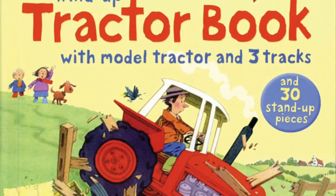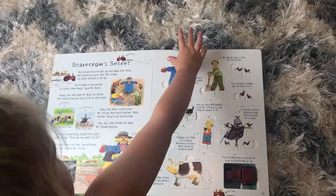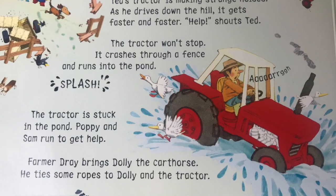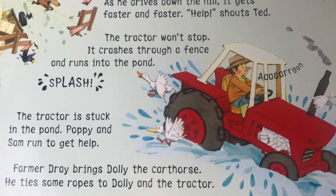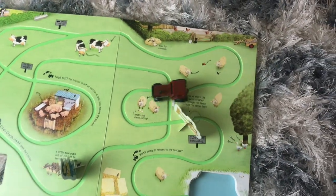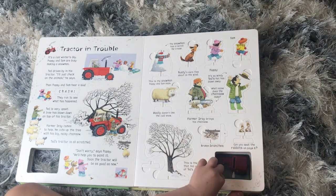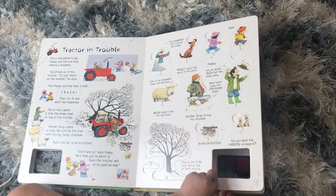Gobble, gobble, gobble! Our Wind Up and Busy books are the perfect gift to give to kids because they can use their little finger movements for their fine motor skills, they can watch the tractor or other types of toys zoom around the tracks, and that opens up for them to be listening with their ears while you read the book. This book alone is going to provide hours of entertainment for your children.